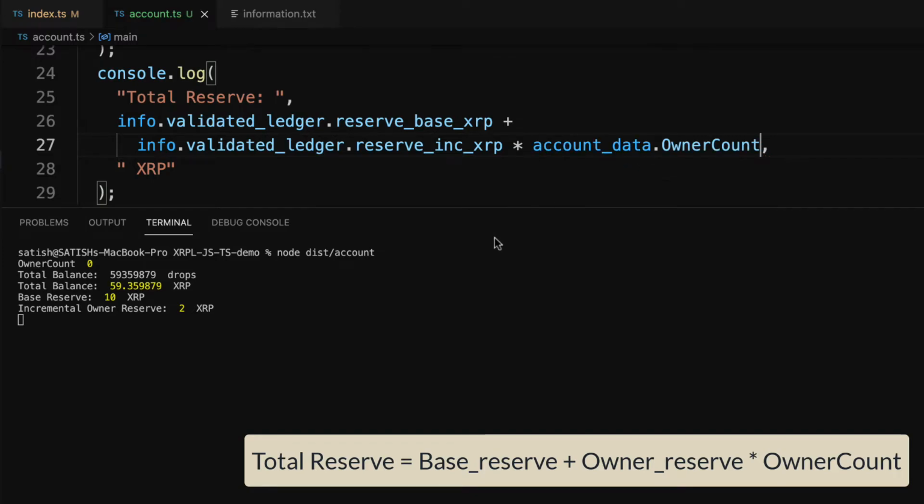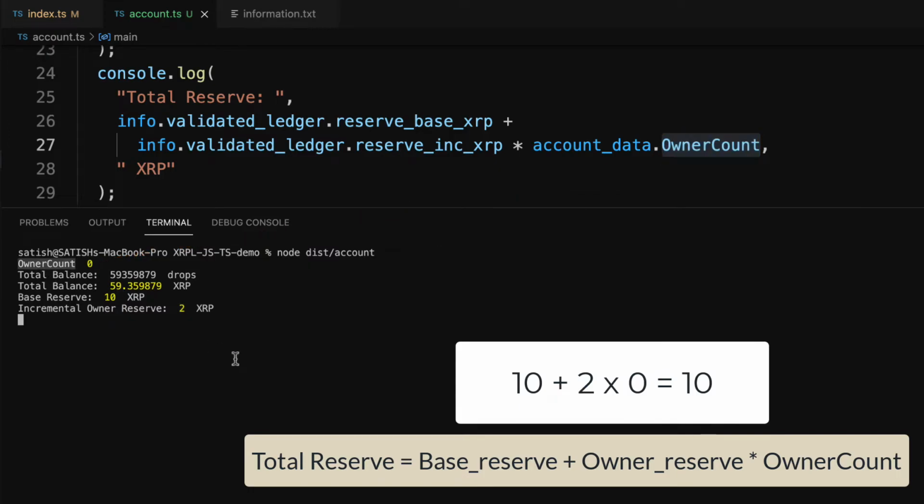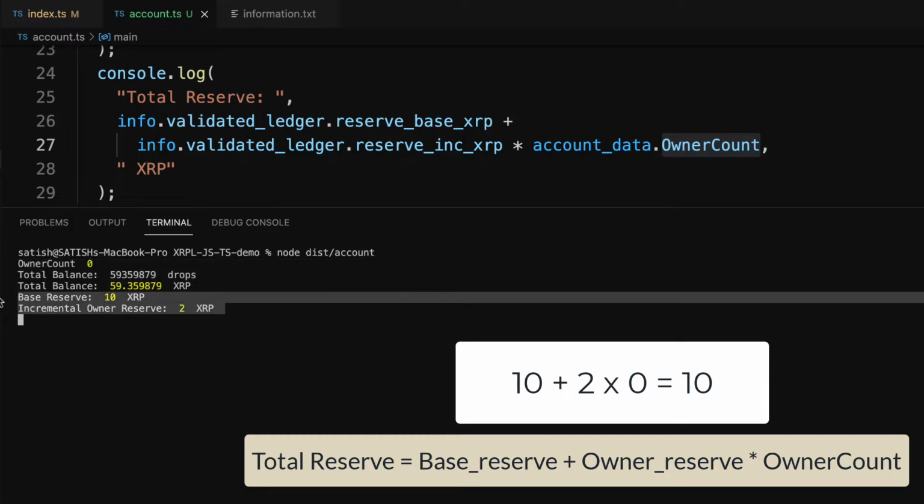Okay, so now let's guess what's the total reserve on our account based on this formula. So the base reserve is 10 XRP plus owner reserve is 2 XRP, but the owner count is 0. So 10 plus 2 into 0 is 10. So our total reserve on our account is 10 XRP.